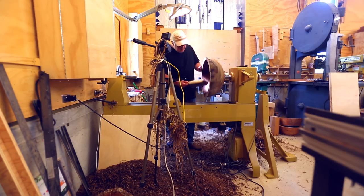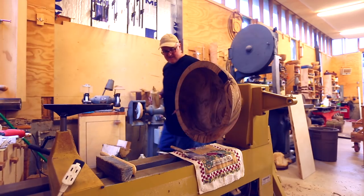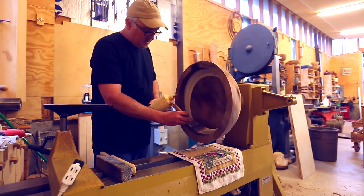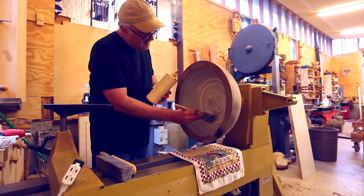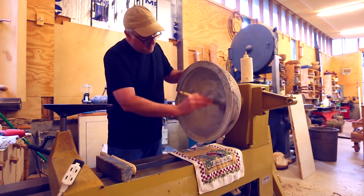And you can see all the chips I made. I cleaned it out. And I put some of the same wax paint on this as well. It'll dry really slowly and hopefully won't crack too much more than it already is. And it'll probably sit for a year or two and I'll finish it.